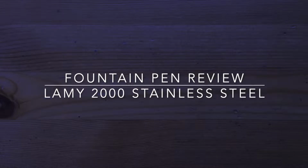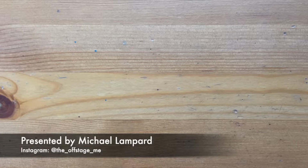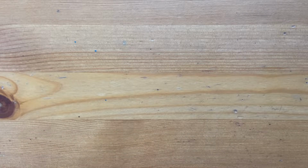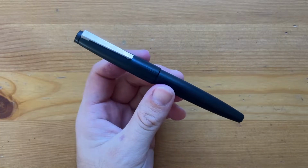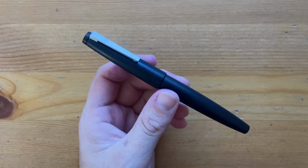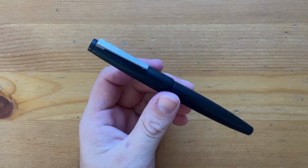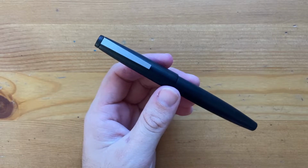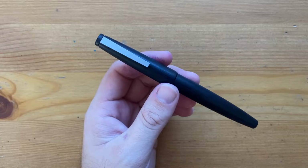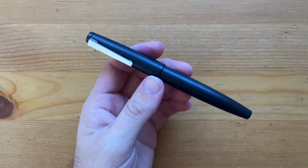Now, I've made it pretty clear that there are a number of Lamy pens that I really like. I am partial to the Safari. I really like the Studio, but I love the 2000. This pen model is close to one of my favorite fountain pens in my entire collection. It is easily one of my most used fountain pens, and I've had this one in a medium nib for about, I don't know, 5-6 years, something like that, and it's regularly inked most of the time.